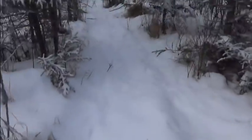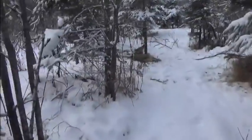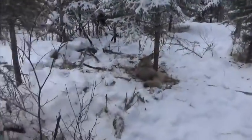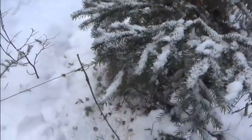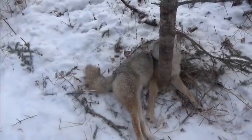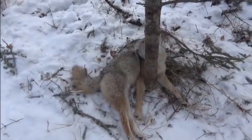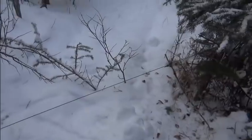Here we're over at one of those lynx snares. It's not a lynx, that's for sure — but it looks like a pretty nice looking coyote. The snare wound up really good. It's not really huge, but a nice looking dog. I'll get him out of here and come back to reset the snare.